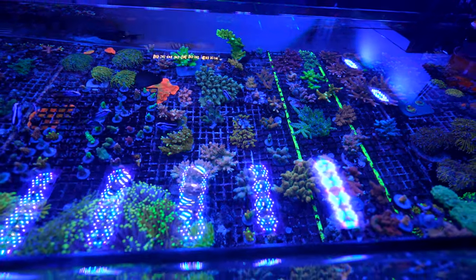We've covered nutrition and most basic parameters. What's your alkalinity at? 8.5. For acros, do you find it's different to color up a Tenuis versus a more regular acro or even a deep water acro — do you do things differently? No. Obviously if it's a deep water acro I'm not going to give it as much light right away. I play around with positioning one week at a time and see how they react. The care is generally the same — stable parameters, and trace elements, which a lot of people overlook. As long as you have solid light, solid flow, and trace in line, you'll have nothing but success.